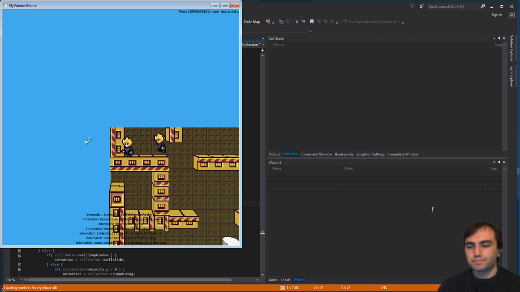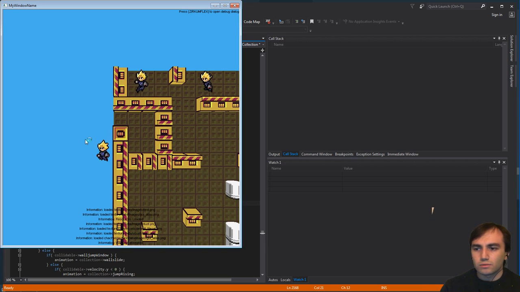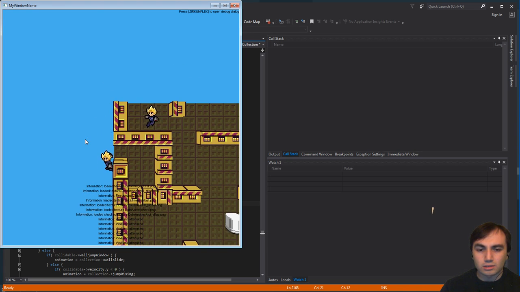Right, let's see. We're not spawning any particles anymore.